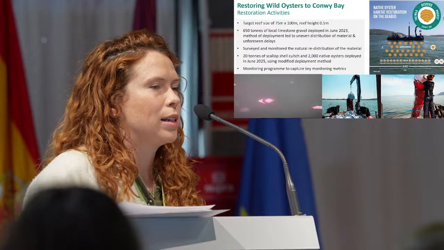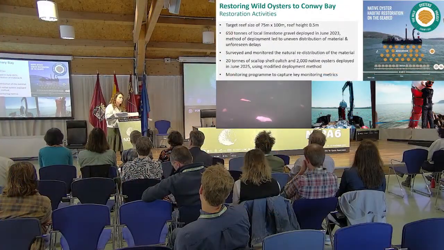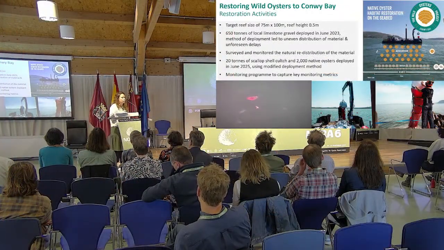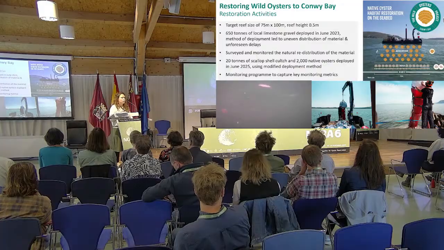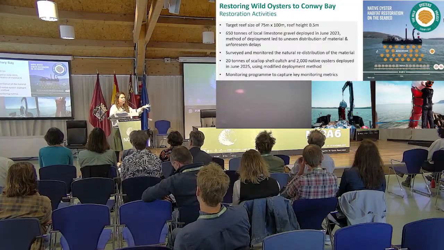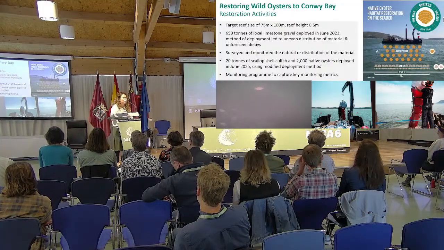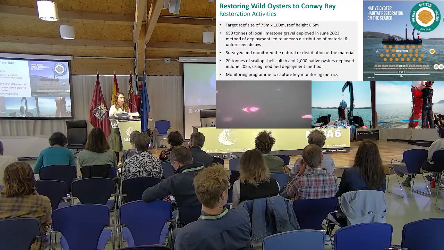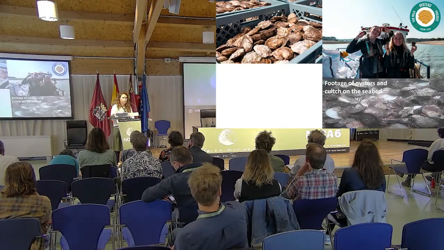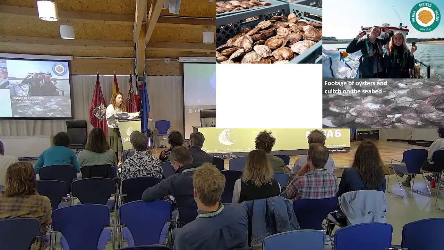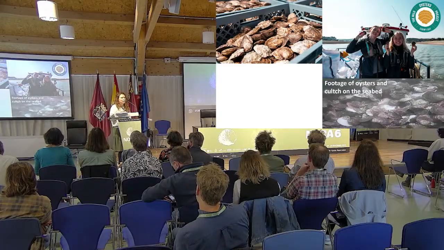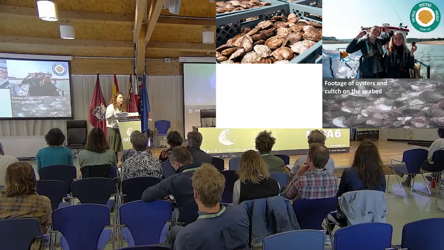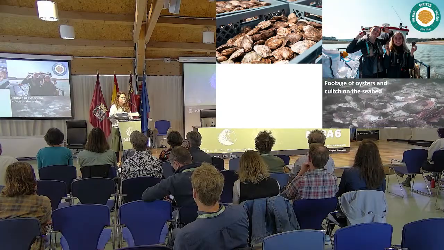Excitingly, this summer we managed to proceed with our activities by deploying some more scallop shell culch and 2,000 mature native oysters as a kind of trial. Here in the video you can see the scallop shell nicely making its way down to the seabed. Similarly at this site we're capturing key monitoring metrics to understand the development of the site. Here's some footage of the oysters and the scallop shell nice and neatly on the seabed, and a very happy Maria and Ree celebrating getting the oysters down there as well.